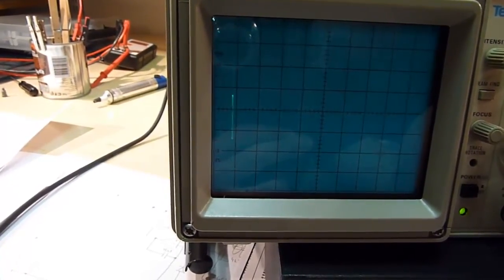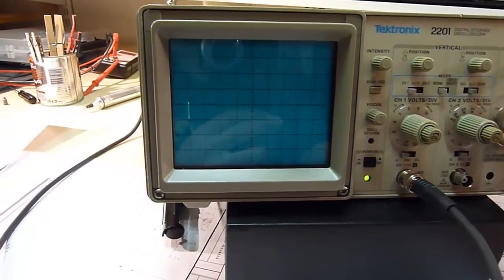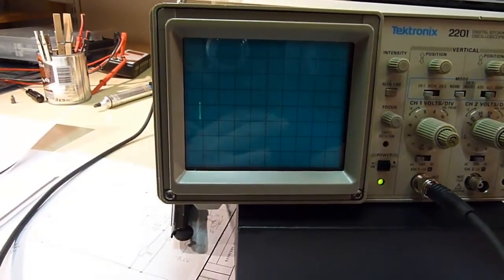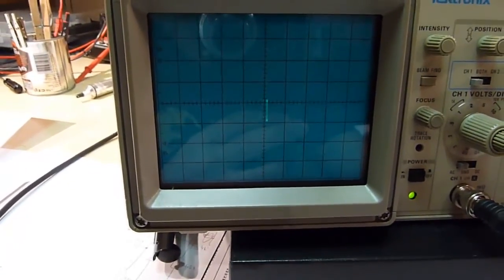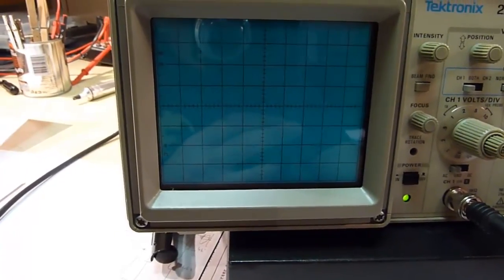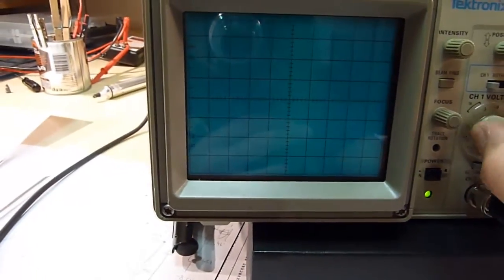You can see that the vertical works okay, but if I adjust the horizontal, it doesn't do anything. Well, it does do something, but not something you like. You can move the position, but it still doesn't do anything that you'd like it to do.